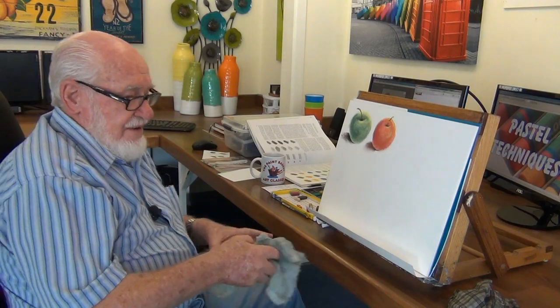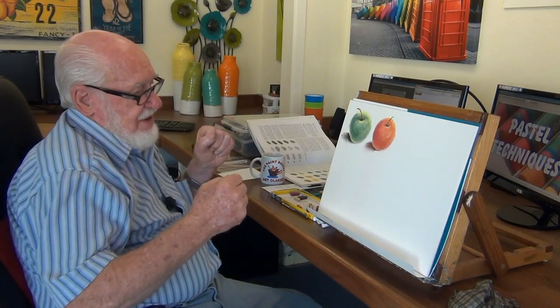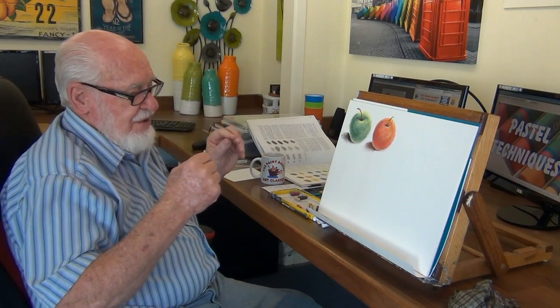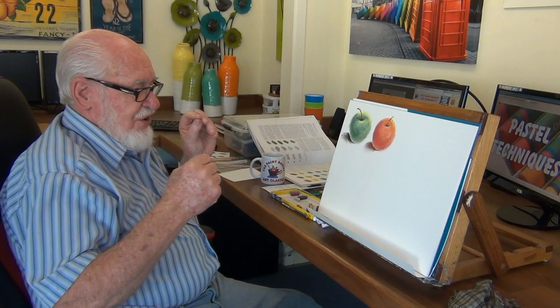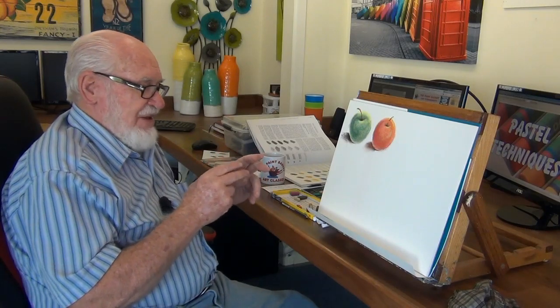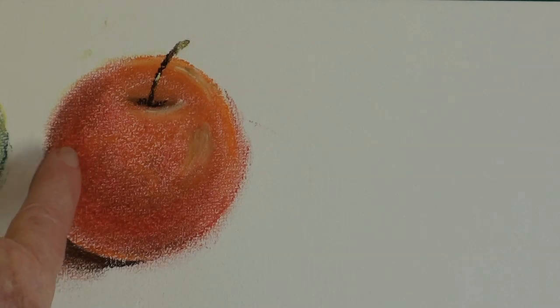Well, she noticed that you used the brown to shadow the apple, so why didn't you use the complementary color green? I can. Look at some of the apples there. What I'm doing is using the darker brown to give me a darker tone. Normally with oils, the green goes in when you have a shadow. In other words, if something was throwing a shadow onto there, you'd have that little bit of green in it.